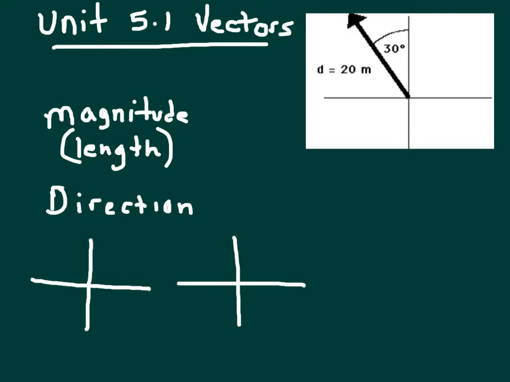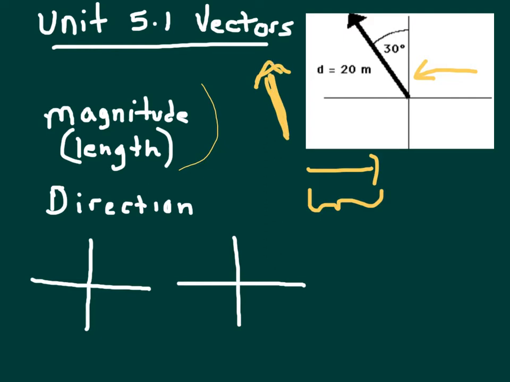The first thing I want you to know about vectors is that all vectors have two things related to them. One of them is a magnitude, and magnitude basically means how long a vector is. What is a vector? A vector just looks like this right here. It's an arrow. So that's a vector. The first thing you need to know is that the length of this vector from here to here, like 3 inches, 5 inches, 10 feet, 100 meters, that is what we call the magnitude, how long it is. It also goes in a direction, because looking at this vector right here, it could be traveling upward, or it could be kind of traveling downward.